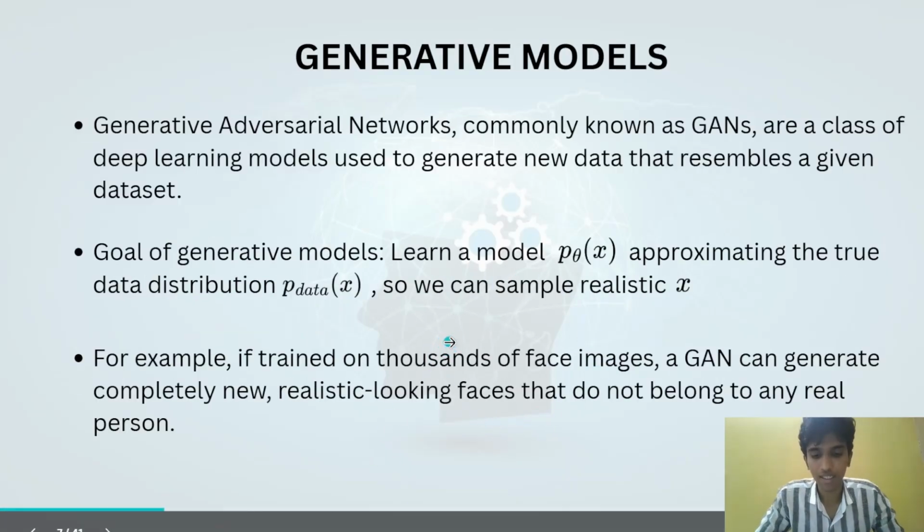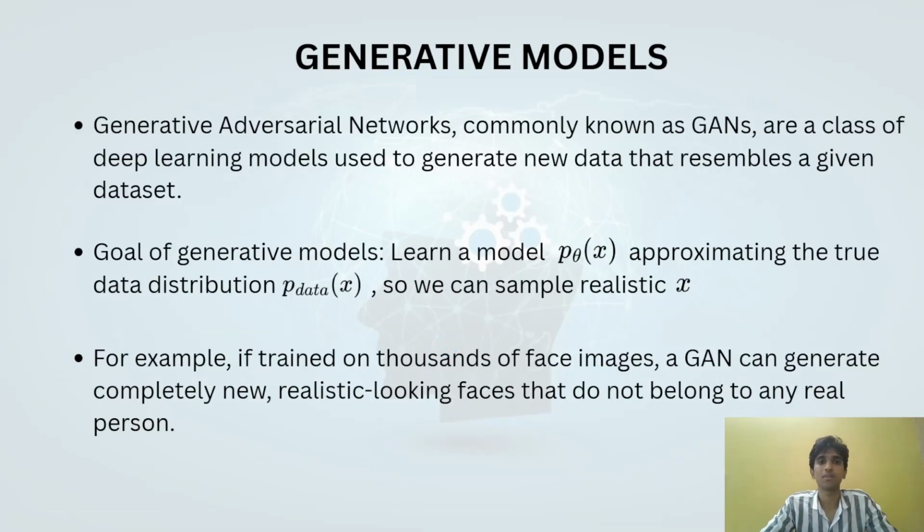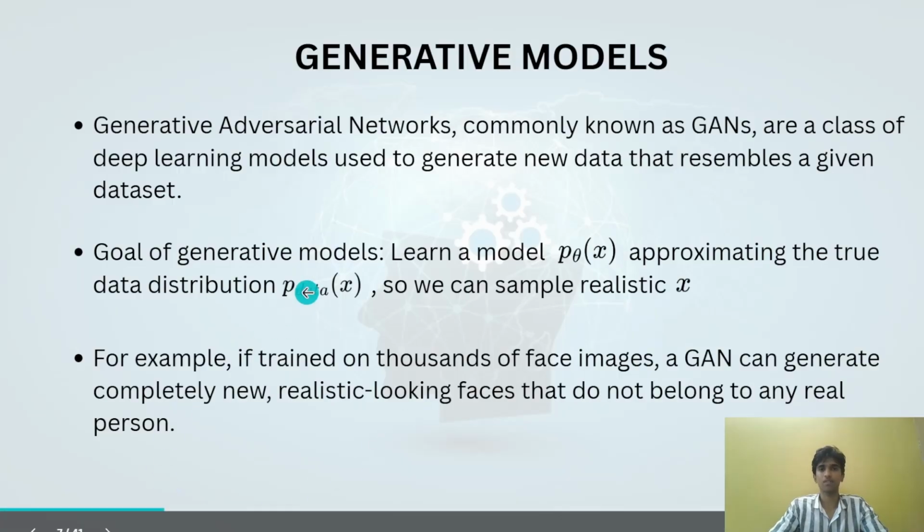So yes, as I said, first we will discuss a little bit about generative models, because our entire project is built on the fact that generative models are not very perfect when it comes to generating these kind of images. So I would like to explain about something known as generative adversarial networks. There are more generative models, for example, we have variational autoencoders. But in this presentation, I'll explain to you about generative adversarial networks.